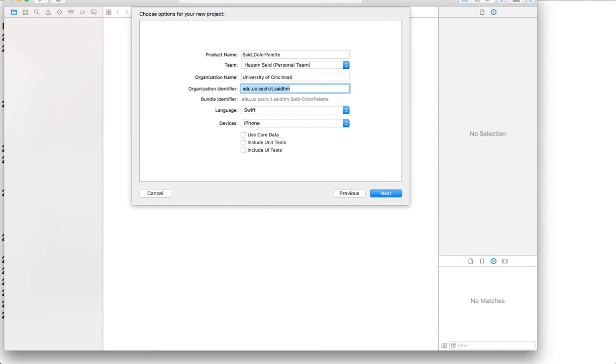Organization name and organization identifier are important if you are using the Apple developer account to push the application to the App Store, and they are not as important if you're doing it just for yourself. The language is Swift, device iPhone, uncheck all the other items, and then next.